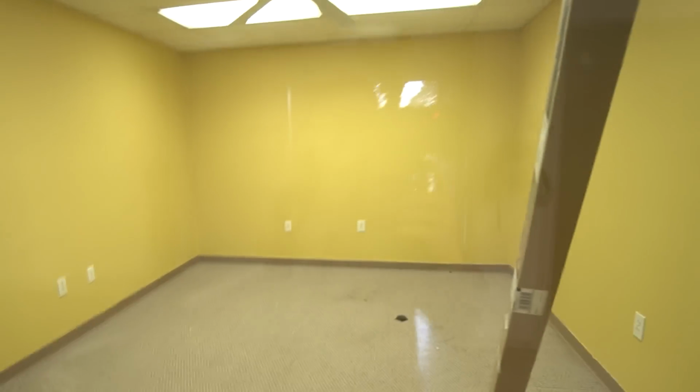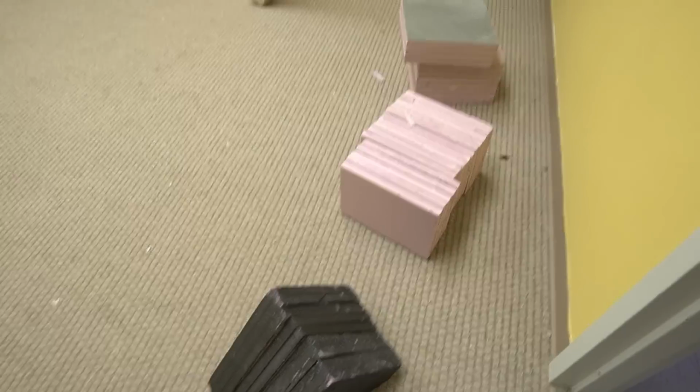And look at this room. Oh my gosh, people. Empty. Wait a minute. There's still foam. Oh my gosh, the foam never ends. I thought this room was empty. It's really bittersweet. We are so close to being done. Let's go take a look at the trailer. Oh my gosh, we're almost moved out.